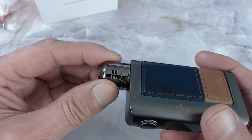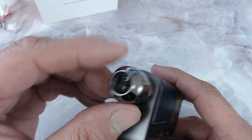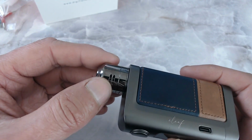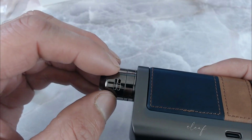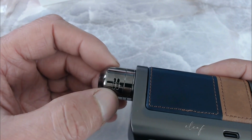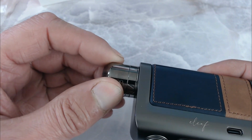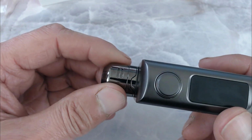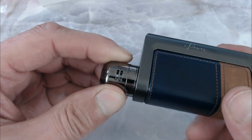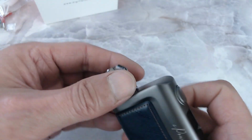Anything lower than half, you do start to feel that the airflow is hitting the coil at the sides, not in the centre. Wish that had been slightly different. If that channel here had been another half longer, you could close off the top part and have the bottom slot open, and then turn it around further. But as it is, it's just, like I said, those 2 cyclops, fully open and anywhere in between. So this top cap just pops off like so.